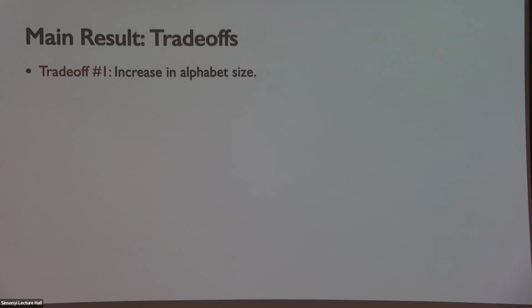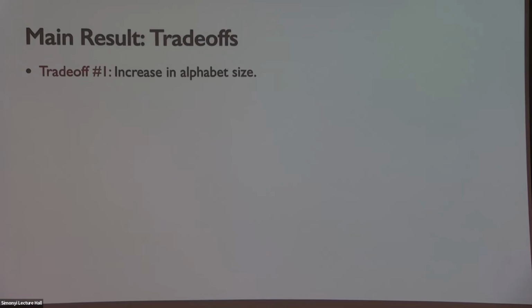The increase is exponential, if I remember. Yes. So the epsilon, which was there in the previous slide, how close you want to be to R_P, this is an exponential increase in 1 over epsilon. So there's actually 2 raised to 1 over epsilon in the exponent now of the previous alphabet size, I should say.